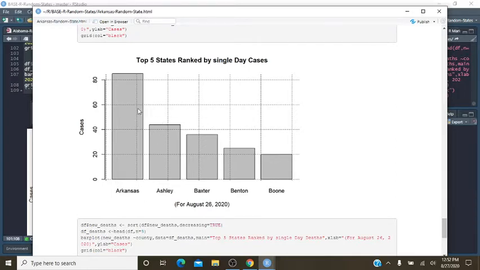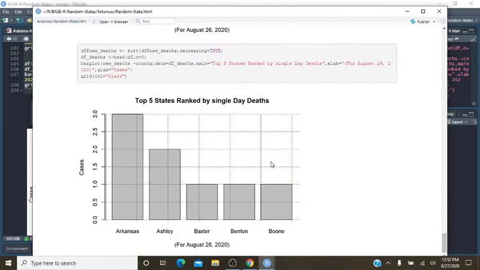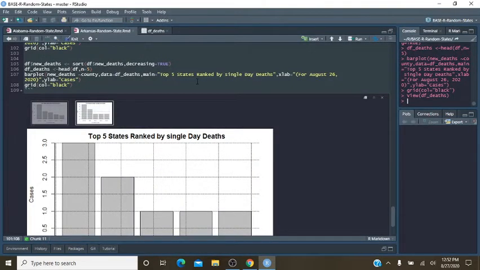Okay, and here again is the top 5 counties. So these are the number of cases reported on August 26th. Okay, you can see, interesting enough, a steady decline in deaths. Well, the good news in deaths is they only average like one death per week. So deaths is a mixed bag. Cases a little improvement, but anyway, that's it for the random states challenge for today.